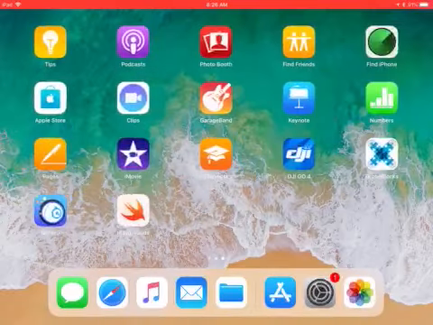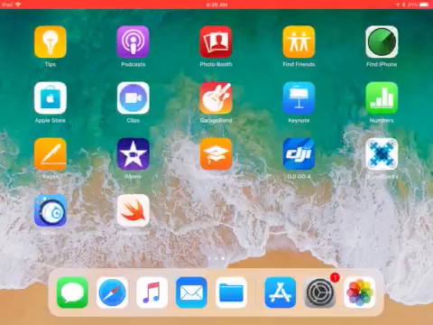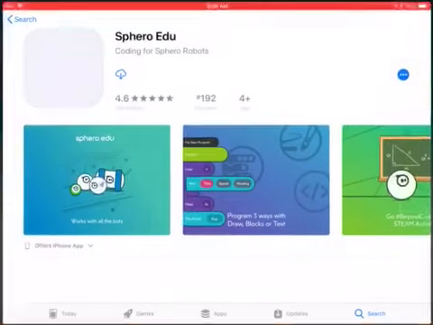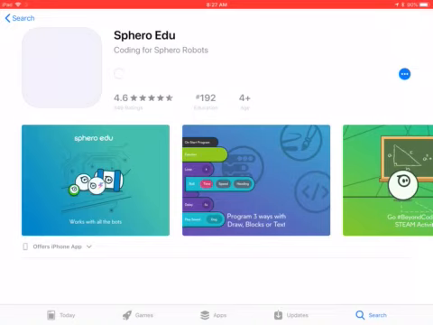Okay, let's see. While that's loading, we will check. This is the other Sphero app, and then we will also refer back to this Playgrounds app. It's a more advanced feature of Sphero, so we'll go into that a little bit later. All right, finally it's loading. Thanks for your patience.